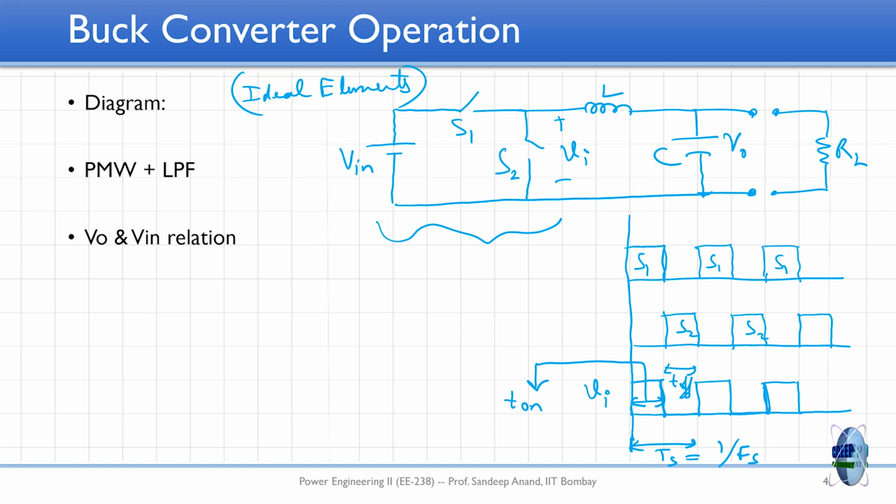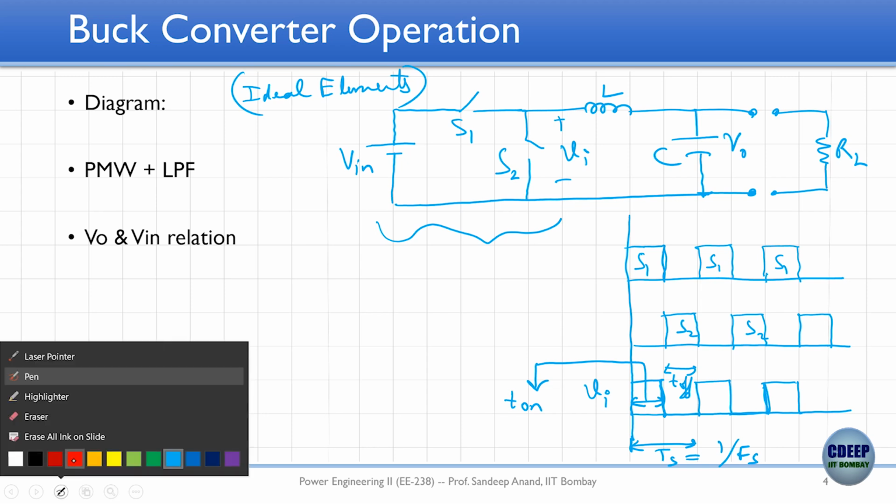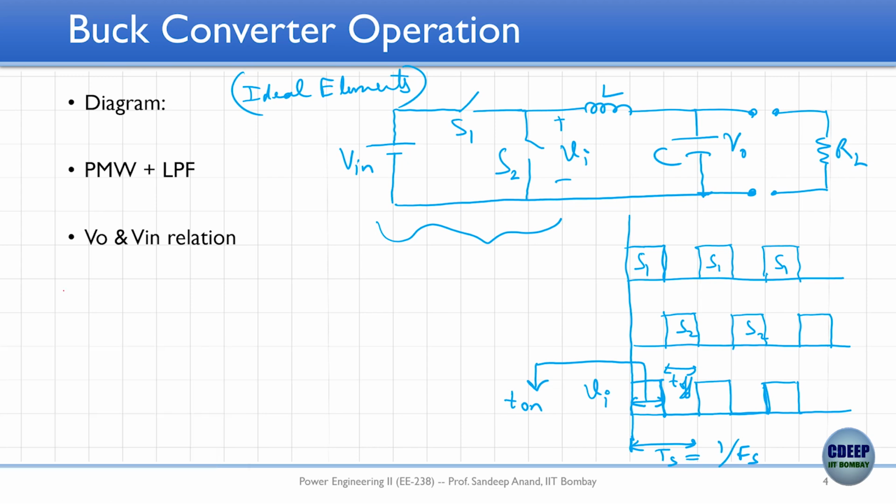So, what will be the DC component coming from this waveform? If I have to find the DC component in the square wave, then I can find the average component of Vi, right? How can I find average? 1 upon Ts integral 0 to Ts into instantaneous Vi into dt, right? That is what you would do if I ask you to find an average component of any periodic waveform.